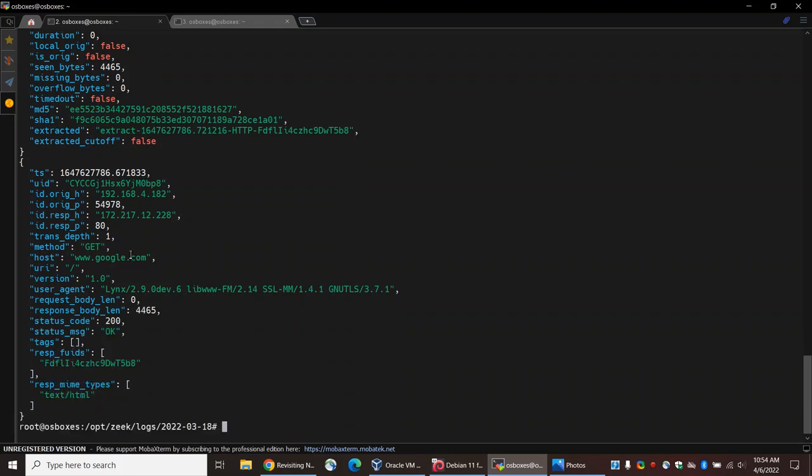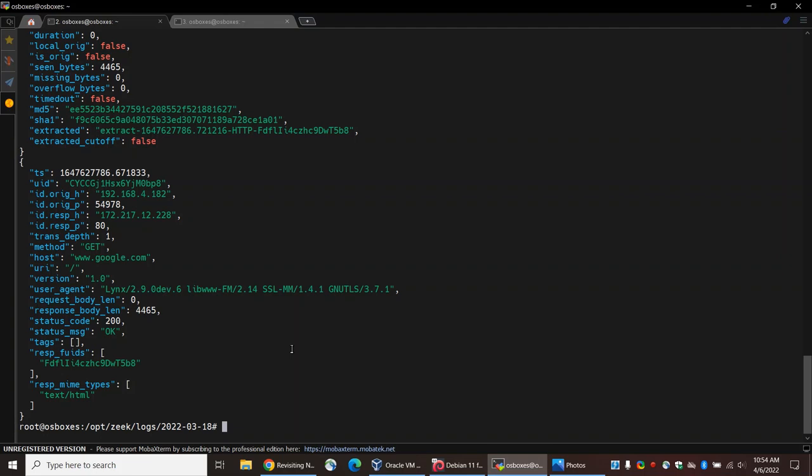And then also we have down here the http.log. And this is where I think Zeek really can shine. You're not doing any more work to get this type of data, and yet you're getting this really rich, useful information. So you can see, for example, that the requesting host did a GET request on the HTTP server side for www.google.com. The URI was just the root there. And the user agent was Links. And in the last video, I was using Links to visit google.com.